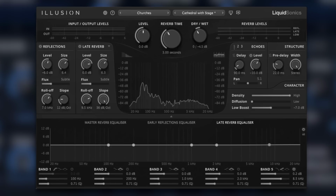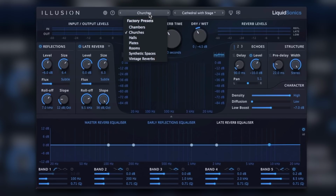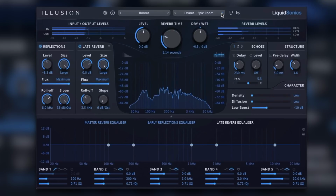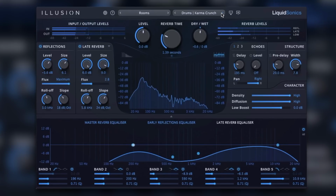Right, let's drop the vocal and bring in Illusion on the drums. Obviously a little bit too splashy, a bit too big for what I want for this. So let's jump into using a preset. Let's find a good starting point, and I think a room. Let's increase the wet. Now let's flick through a few more of these presets. This being a convolution reverb, it's not going to be as quick as an algorithmic one when you're flicking between presets, but it's smooth, even though there is a little delay.